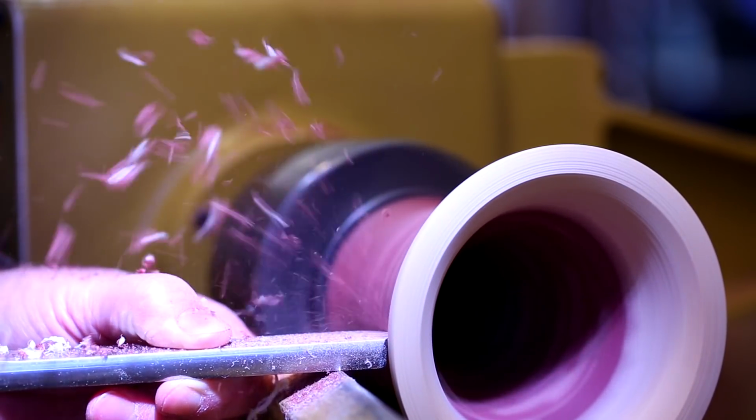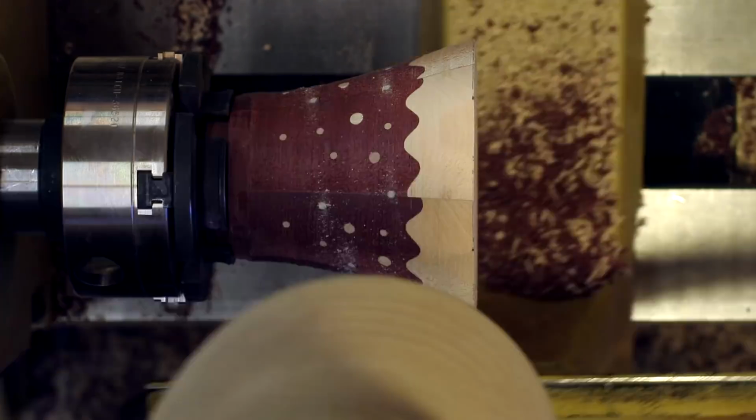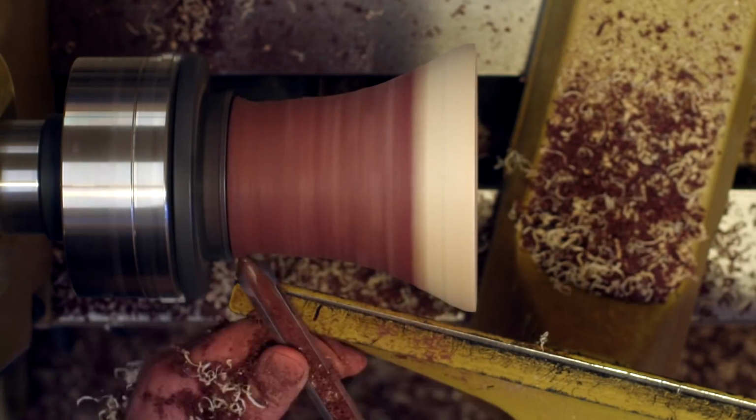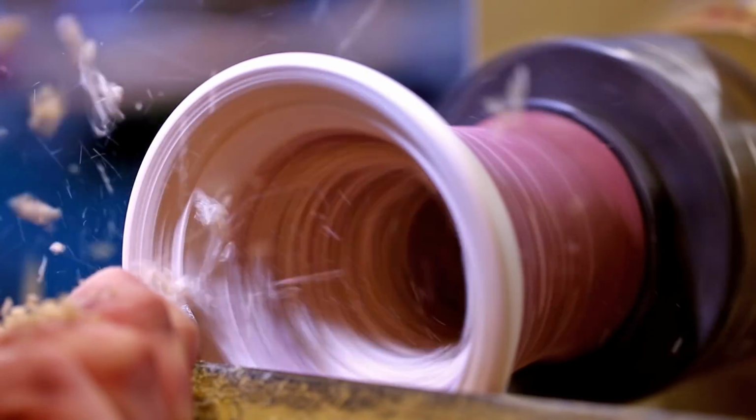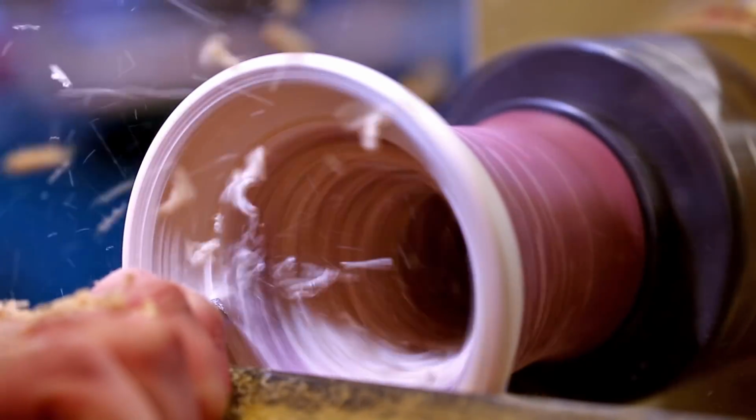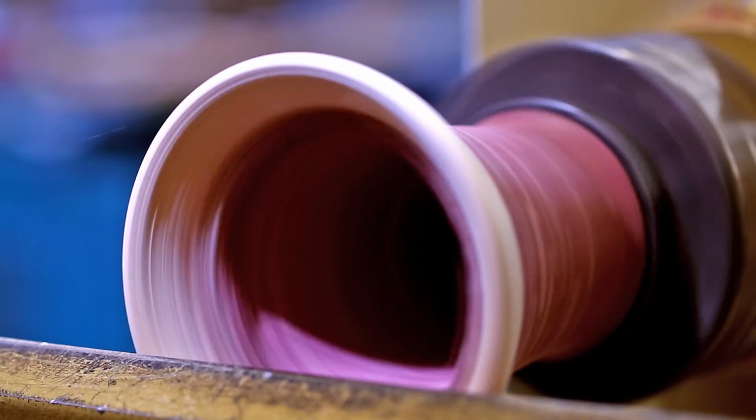I wanted a nice sweeping, graceful flare at the bottom of the bell. So that's what I was going for. With a single curve, without any sort of bumps or sort of trim pieces or things that would break that smooth curve.